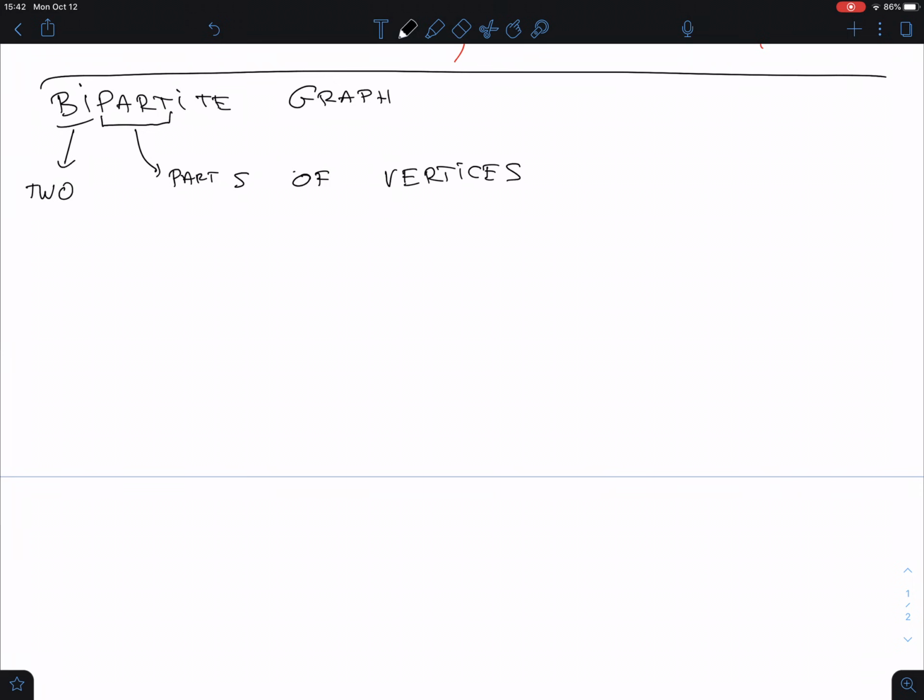Okay, so there are, if you want, top vertices and bottom vertices, or V1 and V2 they're sometimes called, or sometimes they're called left and right. It depends a little bit on how you arrange the vertices. There's no common agreement on how to call these two parts, but the fact is there are two parts. What do I mean with that? Let me visually say we have these vertices on one side and these vertices on the other side, and there's kind of a divider between them. That's not really part of the graph, right? But I'm drawing this line just so that you see visually that they are different.